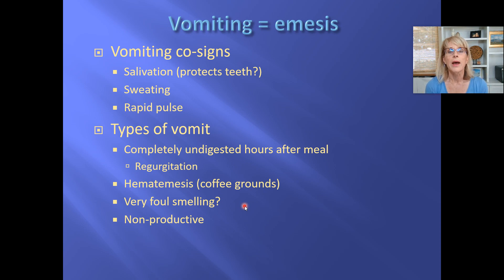But if that baby actually has hematemesis, sending the baby home could mean that when they come back, they've got a perforated ulcer. The doctor who sent the baby home looks really bad and feels really bad. So if you think there could be hematemesis, or you're cleaning something up and it looks like coffee grounds or like dirt, that's something the doctor needs to know. They will work that child up and take care of them in a very different way. That could save the baby's life and save the doctor from sending a very sick child home.